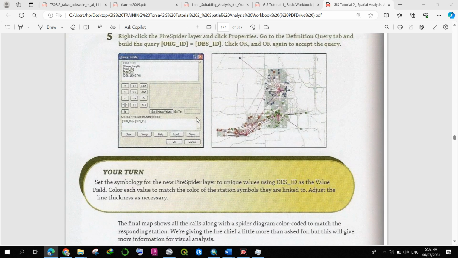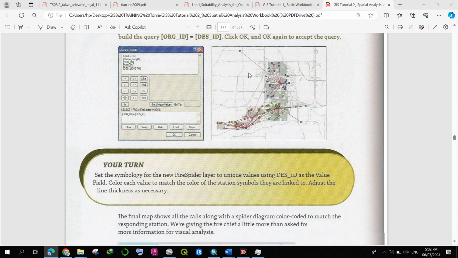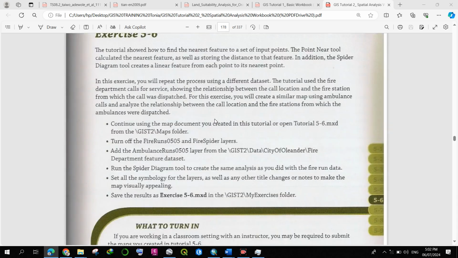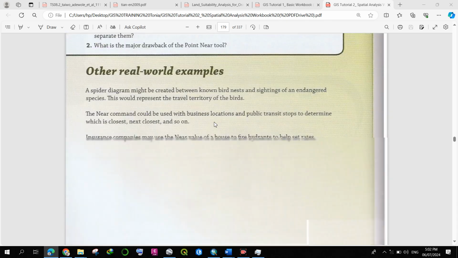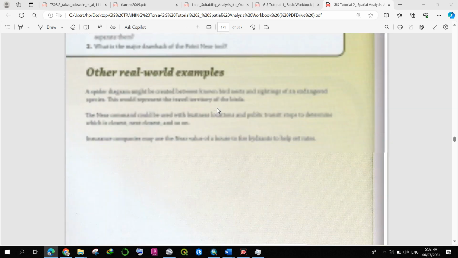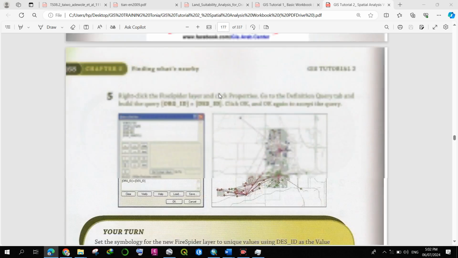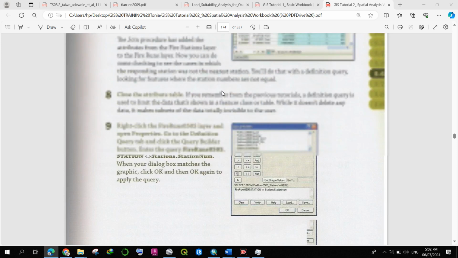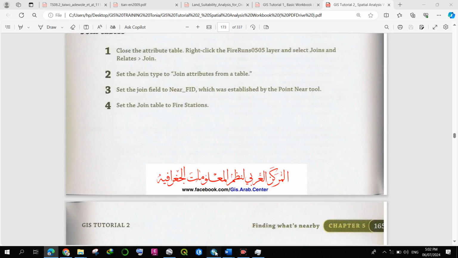Did you see what I'm trying to say now? Comparing what is happening here, did you get my point now? So it's very far. In that case, that is what we call near to. So this is an exercise. Let's quickly work with the near tools, and then create a spider web or whatever.